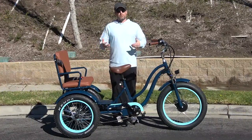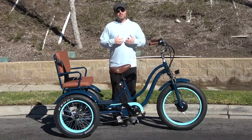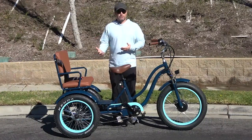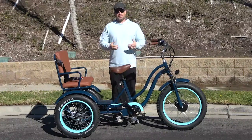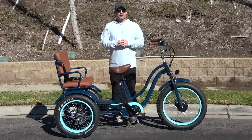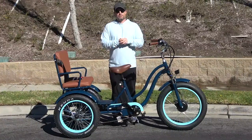Right before me, I have the 630 electric bike rickshaw. These are becoming more and more popular, especially because they are such a great way to transport your children places, to take even adults on rides, to bring the whole family. They've become more practical in a lot of communities as a way of transportation. And there is a lot to know. So today we are going to unpack everything you must know if you're looking to get an electric bike rickshaw.